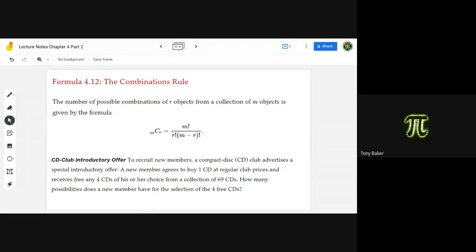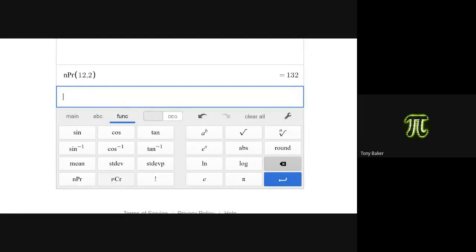So again, in this situation we're looking at, ABC and DAC are the exact same thing. So we're using combinations. It's done the exact same way when you type it in Desmos, except in this case we're going to use nCr, and we had 69, and we're choosing 4 of them. It's always how many you have at the beginning. Whenever you're plugging in, it's always how many you have and how many you're choosing. So in this case, we had 69 different CDs, and we're choosing 4 of them.